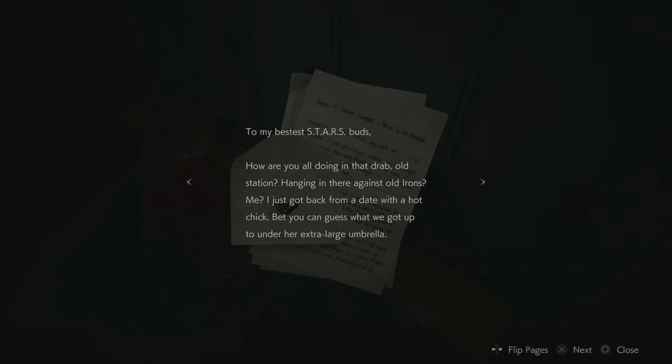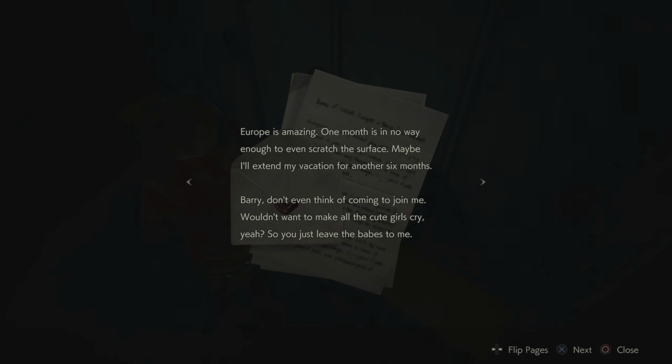I love this letter. How do you do, fellow Stars members? To my bestest stars. Who do you think wrote this? Chris? It's supposed to be Chris, masquerading, coded. Look, Kristen? Barry, don't even think of coming and join me. Wouldn't want to make all the cute girls cry.